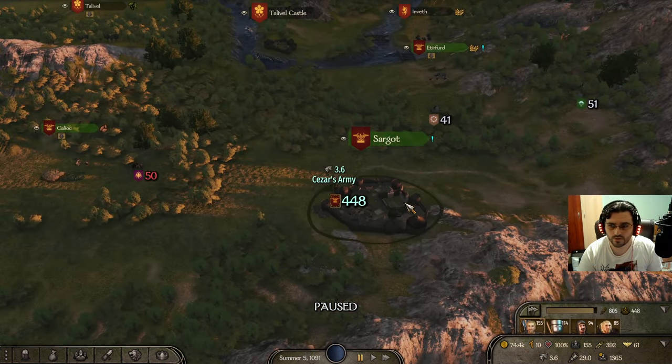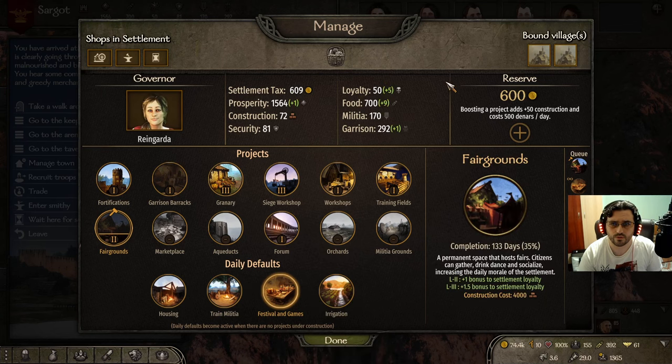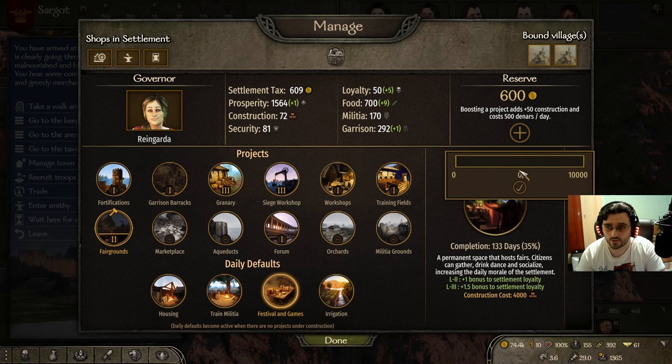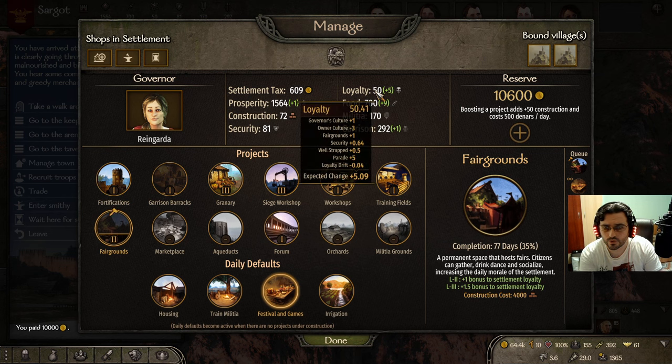Okay, let's... what's the current loyalty of the city. Okay, Rain's the governess. She is going to be bringing in that loyalty pretty nicely. We finally have the city under control. I'm actually going to invest 10k into there. So, loyalty, governor's culture plus 1, owner's culture minus 3. What you going to do? Well, strapped parade plus 5.